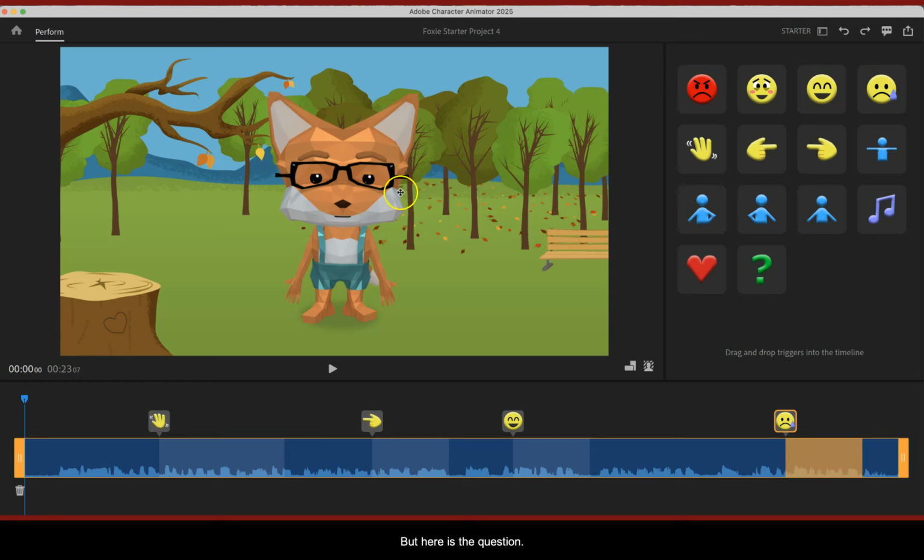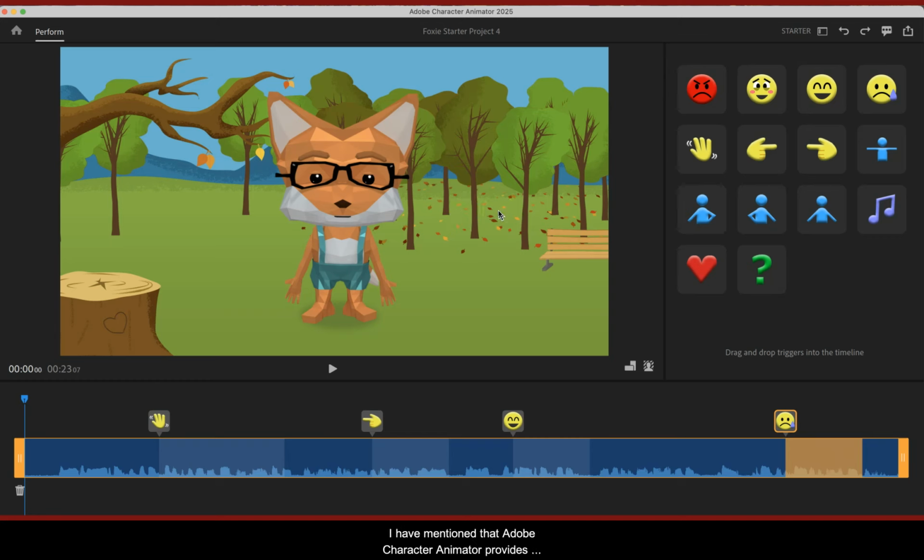But here's the question: if you want to insert this character into your story created by PowerPoint, you can notice that the background isn't what we need, right? Because all we need is just the character itself. So we need to remove this background first. Then how to do it?